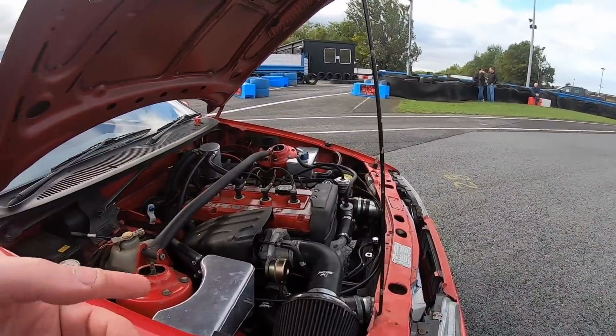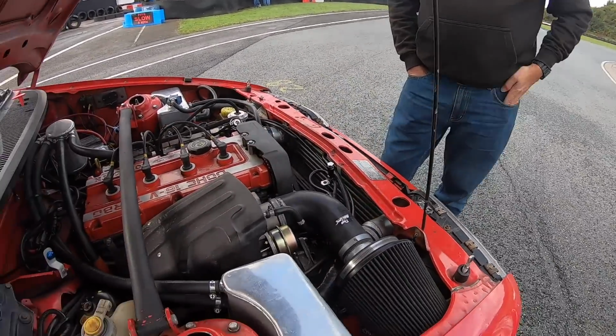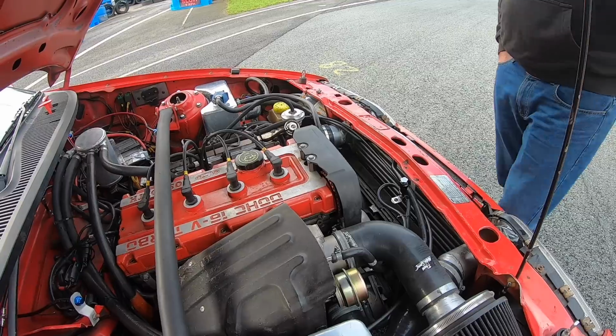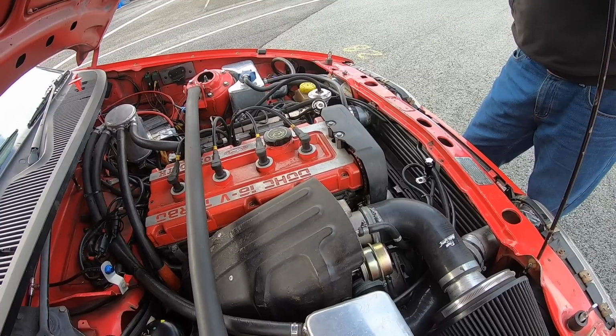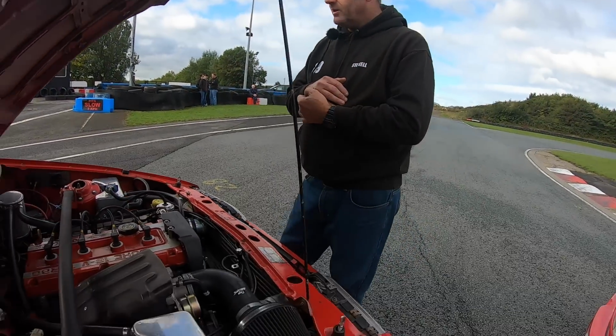What about this car? This car is a 205 block with a 4x4 head, standard head. It's got an inlet cam in it. T34 48 turbo, standard gearbox, standard diffs. It's got an uprated viscous coupling in the gearbox in this one. This one did 355 horsepower. We limited that just for gearbox reliability. We have blown one gearbox up. Probably the weakest part of this car is third gear.